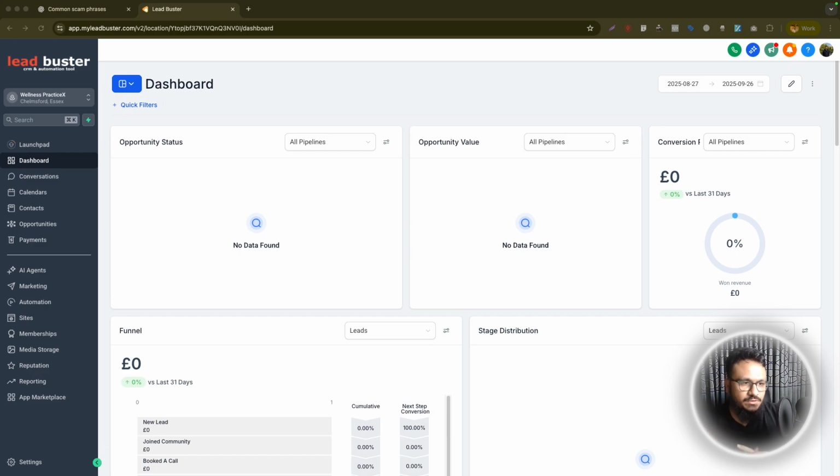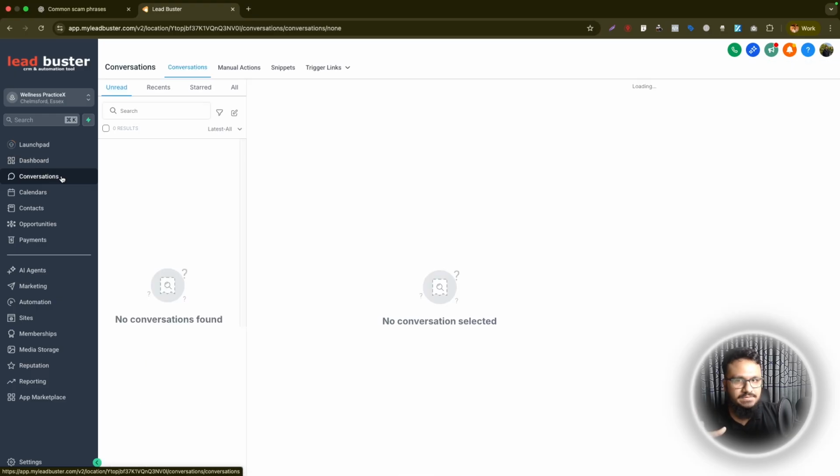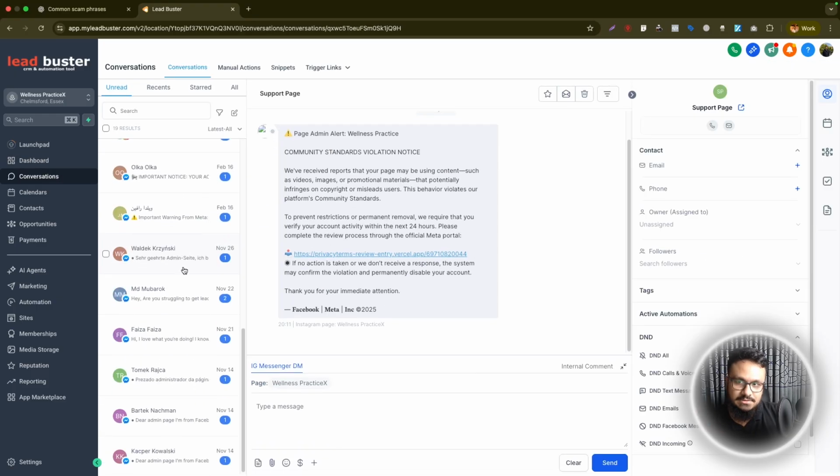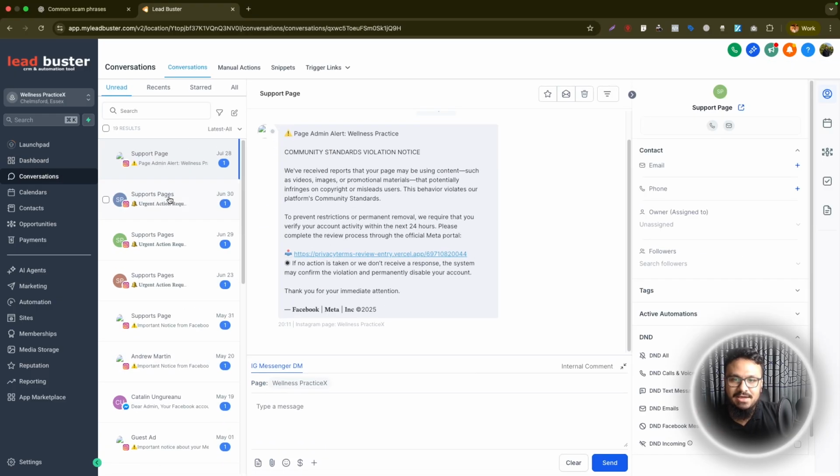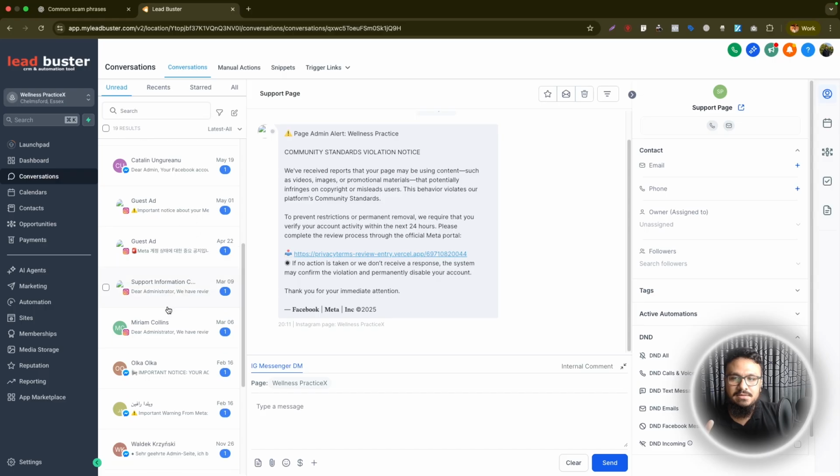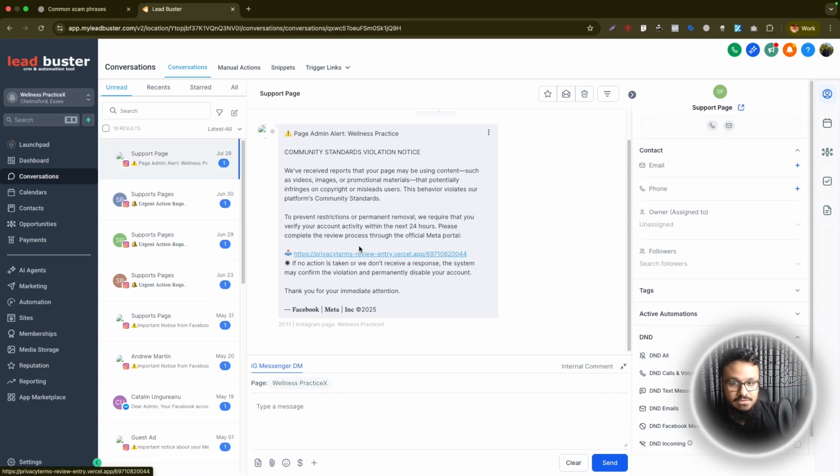If you have been doing Facebook ads, you must have been receiving a lot of spam messages from scammers out there like these. See, there are hundreds of messages in my GoHighLevel account because I did Facebook ads through a page and that page was connected to this high-level account, which is why I ended up getting all these spammy looking messages. I'm sure if I click on any of these links, I'm going to get scammed.